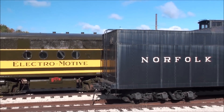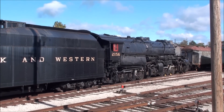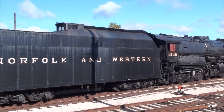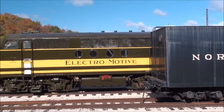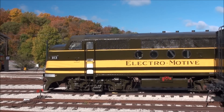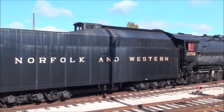It just came back from a repaint. The Norfolk & Western 2156 is being loaned to the Railroad Museum in Roanoke, Virginia for at least the next four years. Hopefully it will come back — otherwise, this may be the last shot of it. Both of them are beautiful locomotives. The 103 has a fresh paint job, looks brand new, and has the B unit attached. It's on the other side of the tender, but it's there.